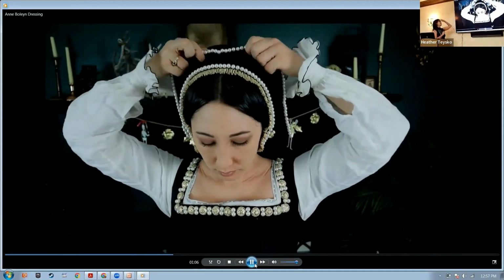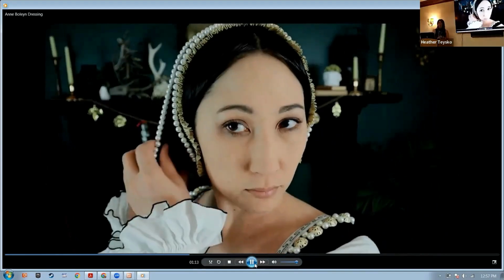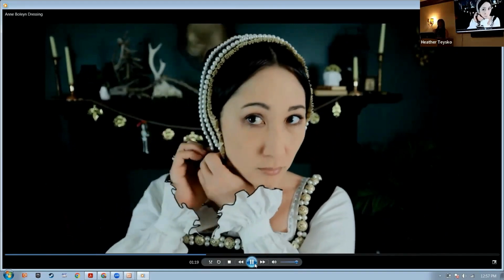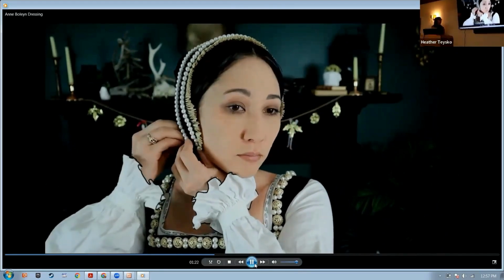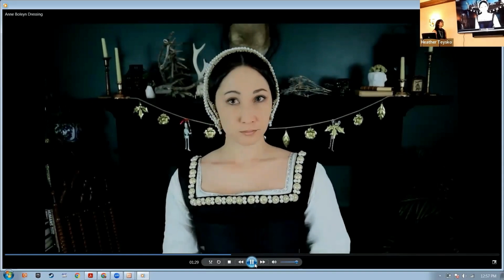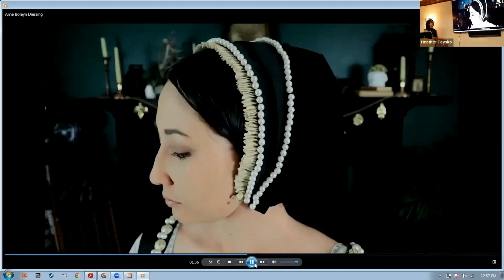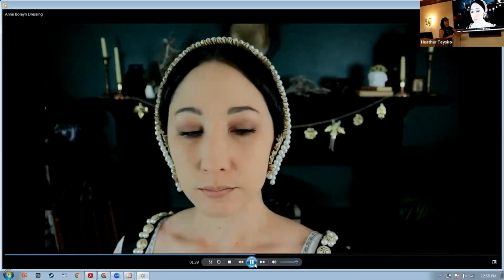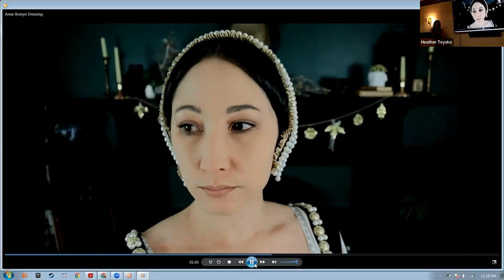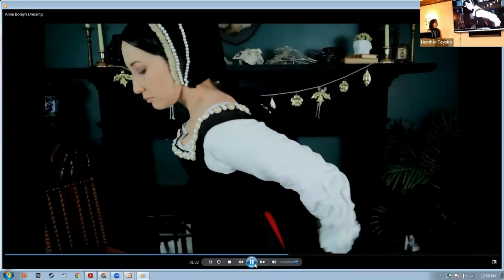Here I'm putting on my French hood, and this is a whole other talk that I do about my research into the form of French hoods, how they actually aren't a crescent moon on your head, but are a folded fabric that comes out of earlier hoods from the medieval period. And that could be for Tudorcon 2025. But this is putting that on here. It's two layered. So there's that black silk cap that I'm wearing underneath, and then the actual velvet hood that's worn on top. And hoods, the actual hood part is almost always black in the Tudor period. The cap can be different colors, and the lining of the hood that gets folded back can be different colors, but it's usually white or red.